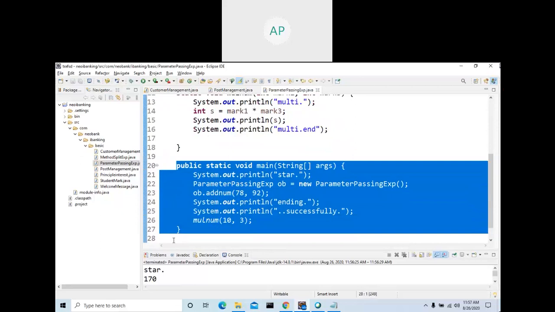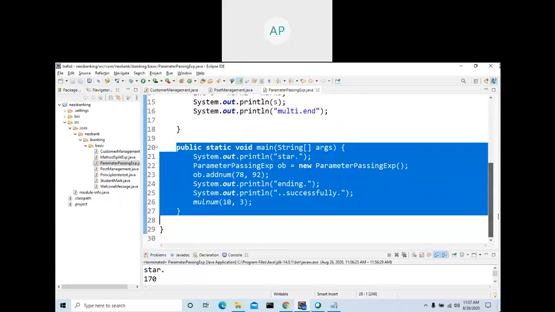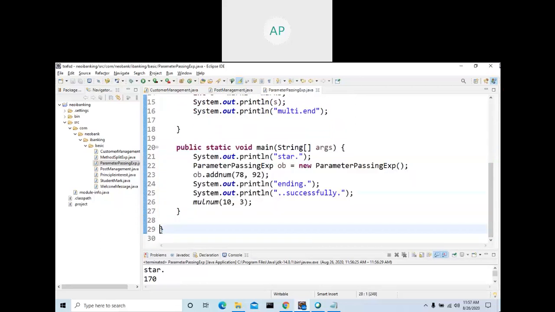So this is the class, right? This class contains one variable. We are not using this variable, we just declared it, that's all. This is one method, and this is one method, and this class contains two variables and three methods. So where is your class ending? Here your class is ending.